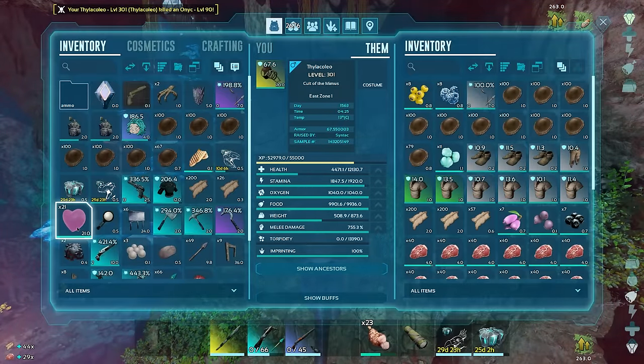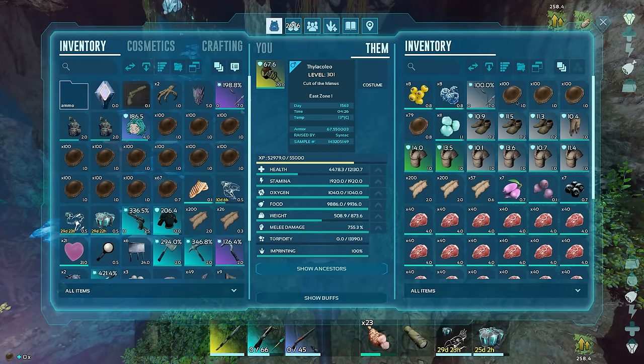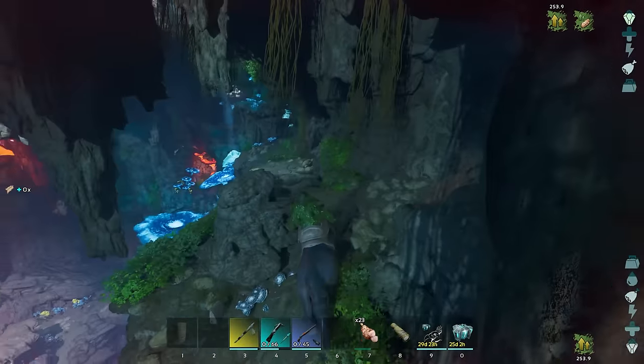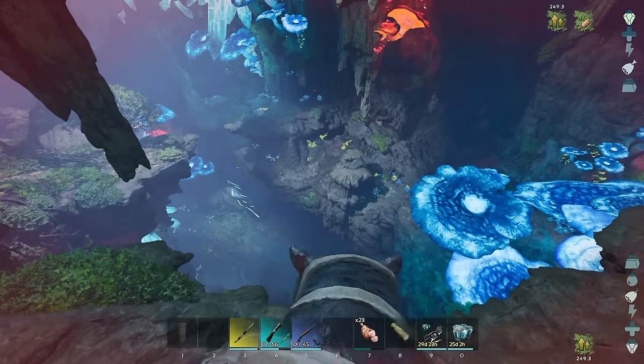Well, there we go. How many did we get? We got like 7 of them so far. Probably in total as well, because I think we cleared this whole cave. Here we go. Let's grab all that. Nice. Lots and lots of chitin. Yeah, I believe we've cleared out this whole cave. I don't think there's any more creatures alive.